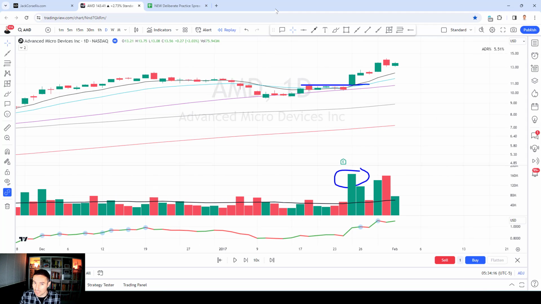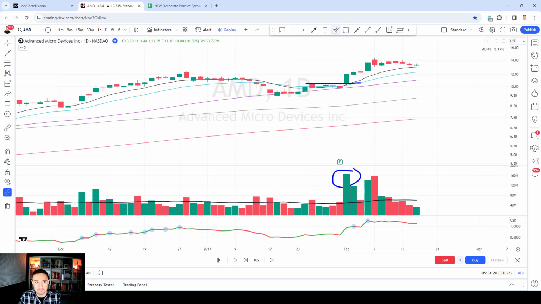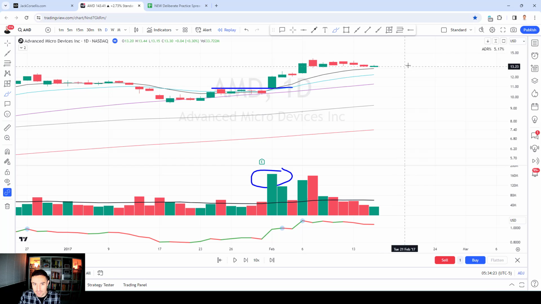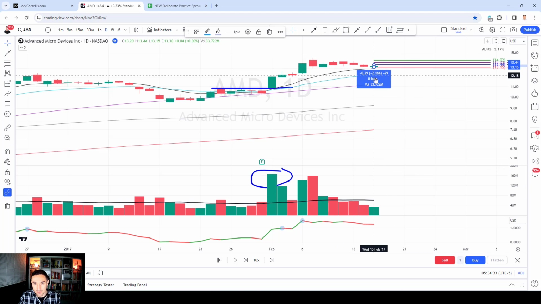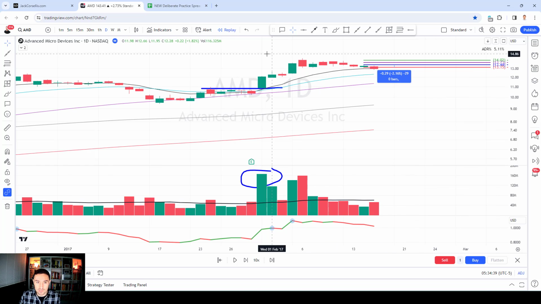So we're looking for kind of like a pullback, tightness around the 10 at a minimum. Okay, pulling back in, quasi cup and a high-ish handle forming there. It's really just pulling that back quite nicely. The volume is drying up. Okay, interesting. So we could go there and there like that, tight bar, low volume, and then through the high there, 2.25% versus an ADR is about half, isn't it? Yeah, it's pretty favorable. We'll see if it wants to trigger.